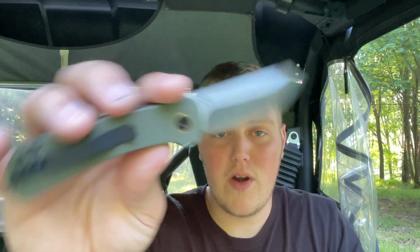I will say, I don't love this knife nearly as much as the other Miguron that I'm going to review for you guys, but I will say Miguron does make a good product. They have good fit and finish. They have good tolerances. Their detents are on point. I just don't like the design of this, and I don't like how thick it is. But for less than 40 bucks, I really can't say you can go wrong with this.